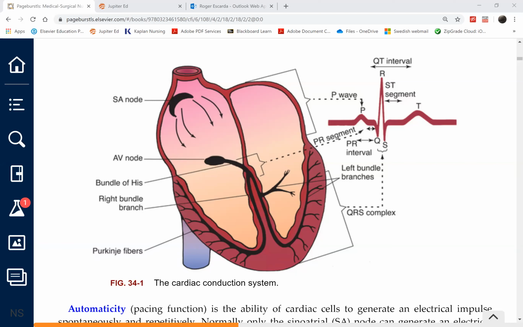However, the AV node will not transmit that electrical impulse right away. It will delay transmitting it, meaning it receives it, but it chooses not to transmit it right away. So it will delay transmission of that signal by 0.12 to 0.2 seconds. So this is less than a second. Now, this short delay is necessary because imagine if the signal, the electrical impulse, goes from the SA node straight here and then straight down here. What will happen to the timing of the contractions?